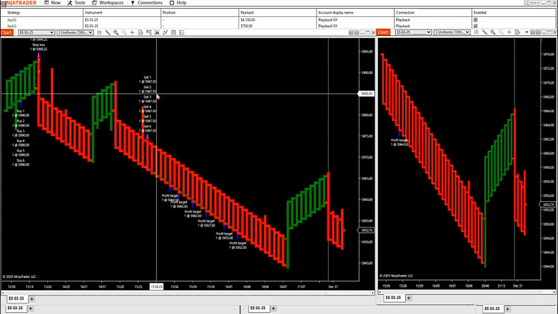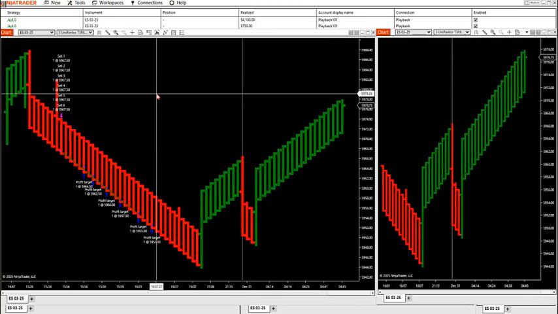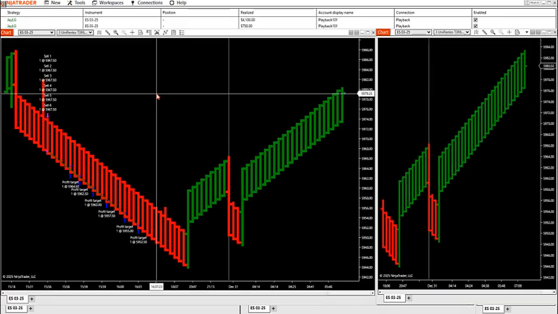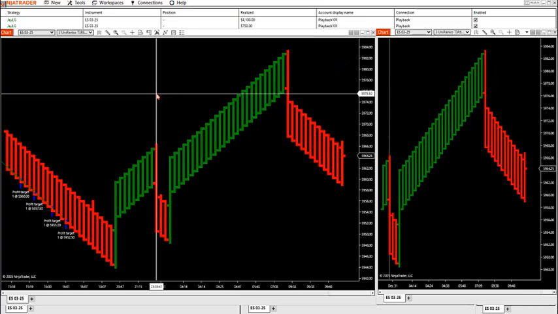The 3 top guidelines are you must first have a good risk to reward. In other words, you can't risk more than 5 to get to 1. In other words, if you're doing 10 contracts, 10 ticks is your first target, you can't risk more than 50 ticks on a stop. If you do 5 ticks as your first contract, you can't risk more than 25 ticks on your first stop. If you do 1 tick and a scalp, you can't do more than 5 ticks as your stop. So that's one thing a lot of the prop firms have gone to.